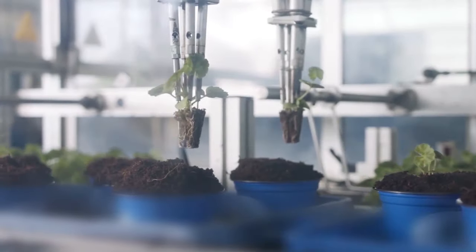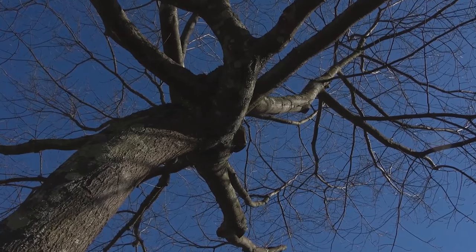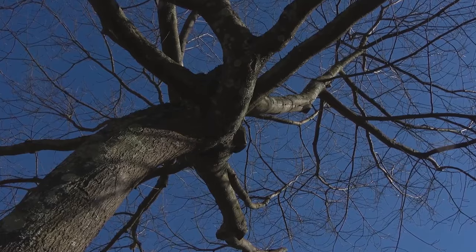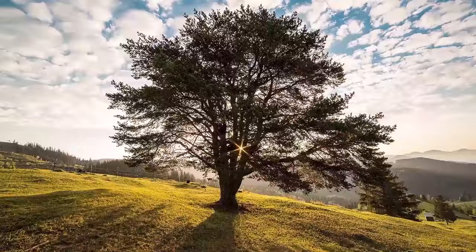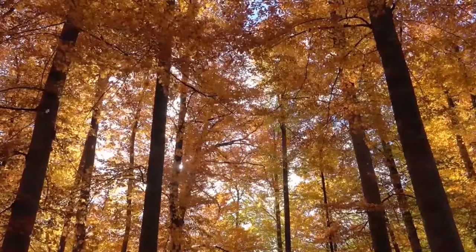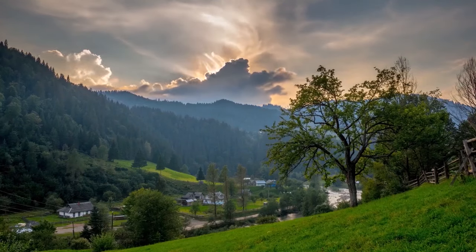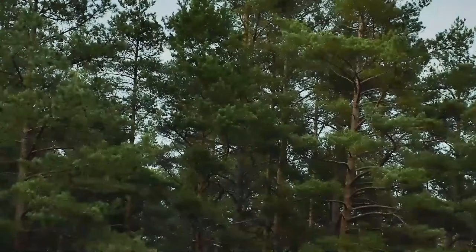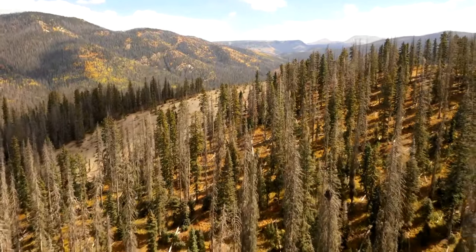First and foremost, choose a time when the trees are dormant — their resting period, when they conserve energy, send it down to the roots, and prepare for the burst of growth ahead. Deciduous trees such as maple, oak, and birch drop their leaves when dormant, so they're quite easy to spot. Evergreen trees such as pine, spruce, and cedar don't lose their foliage but form light brown clusters on the top.